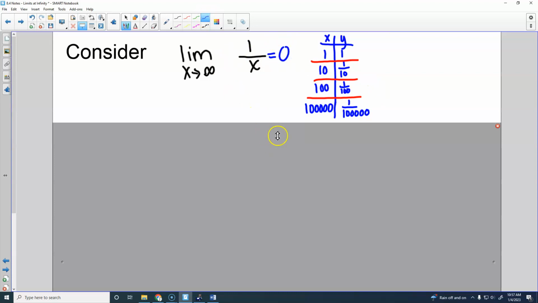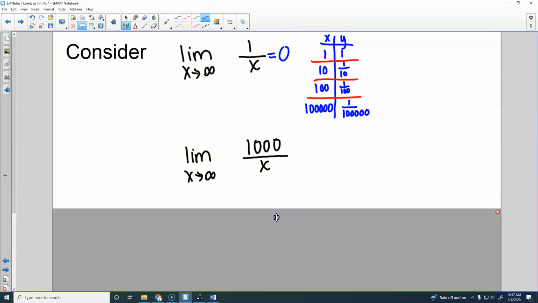Okay, let's say that we are having a pizza party and we order 1,000 pizzas. So if only one person shows up, how many pizzas does that one person get to eat? 1,000 pizzas. He's the only one that showed up to the party, but he gets to eat 1,000 pizzas. That could be awesome.